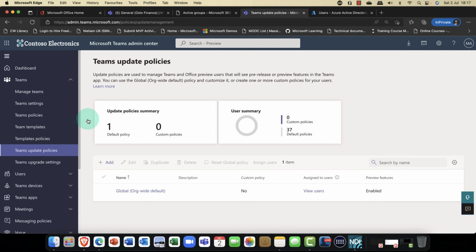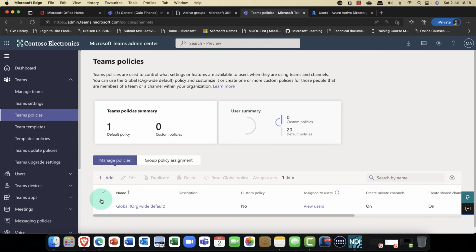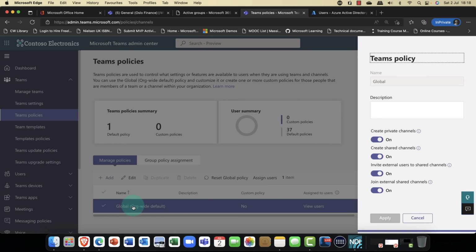That's the first thing. The other thing that I want to do is go up here to the Teams policies. Again, I've got this organization-wide policy, and you can see that I've gone ahead and switched on shared channels. So this is a new feature.